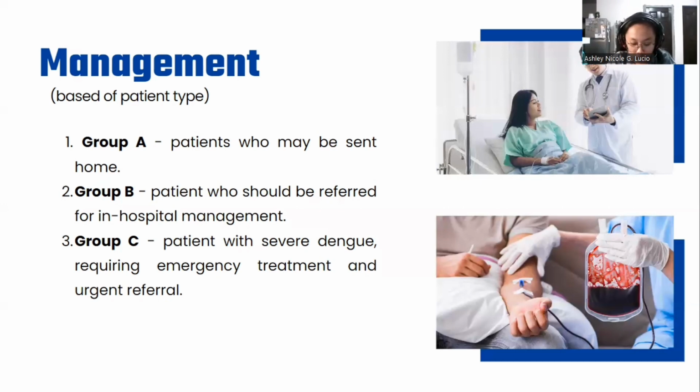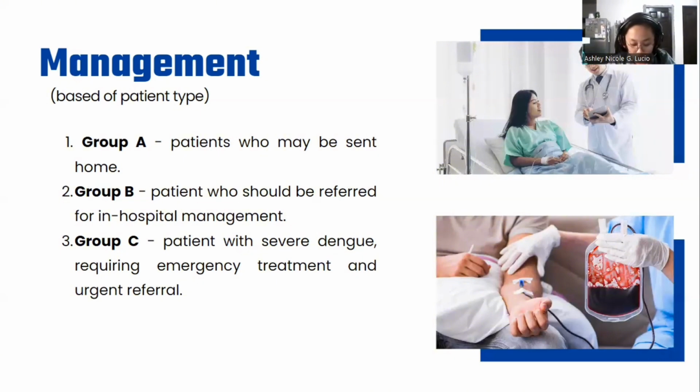Patients shall be referred immediately to in-hospital management if they have the following conditions: patients with warning signs, patients without warning signs but with coexisting conditions that may make dengue or its management complicated, such as pregnancy, infancy, old age, obesity, diabetes mellitus, hypertension, heart failure, renal failure, and chronic hemolytic disease, such as sickle cell disease and autoimmune disease.